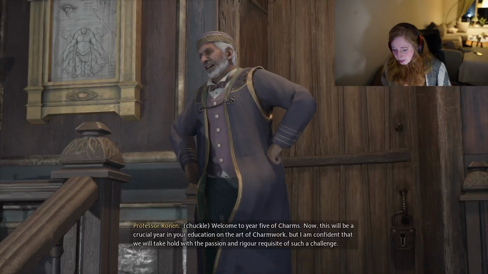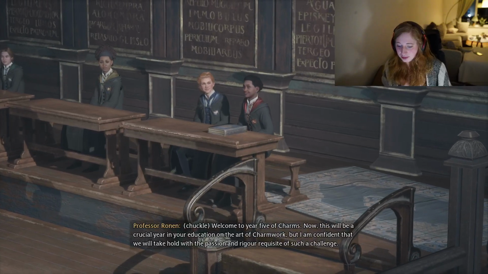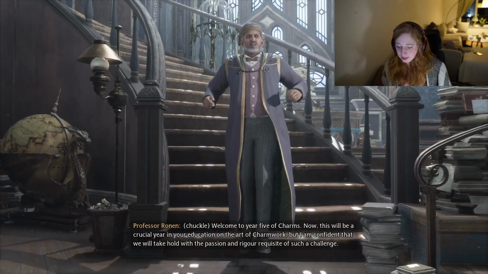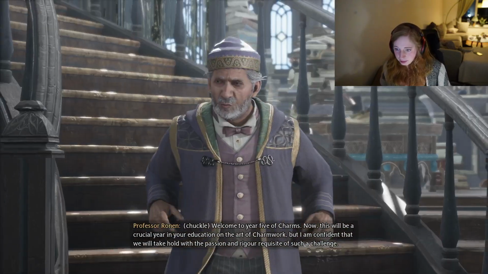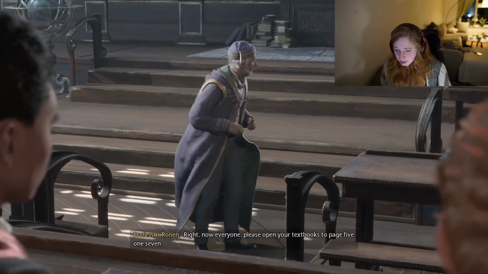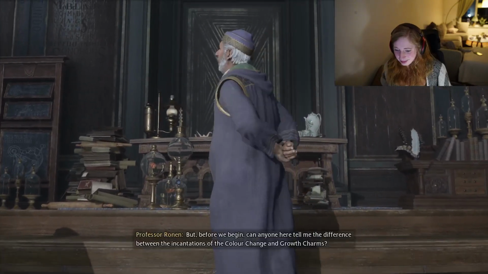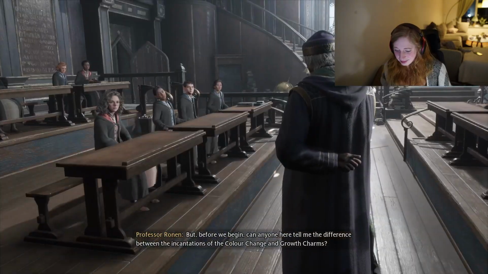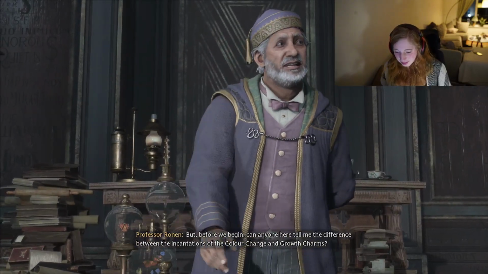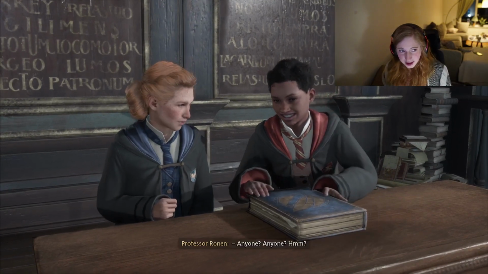Shall we begin? Welcome to year 5 of charms. Now, this will be a crucial year in your education on the art of charm work. But I am confident that we will take hold with a passion and rigor requisite of such a challenge. Right, now, everyone, please open your textbooks to page 517. But before we begin, can anyone here tell me the difference between the incantations of the color change and growth charms? Anyone?